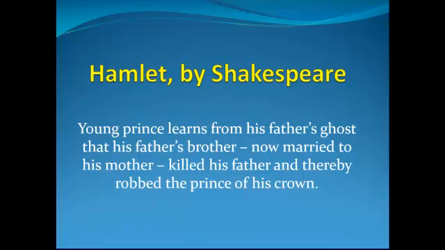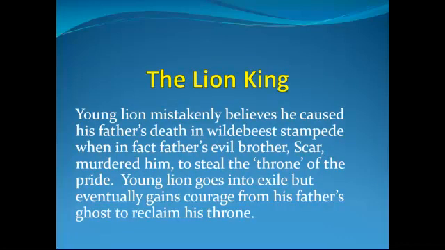One of the more famous versions of Hamlet is The Lion King. The originators of the Lion King movie used the plot of Hamlet to build their story of Simba. In this story, a young lion mistakenly believes he caused his father's death in a wildebeest stampede, when in fact the father's evil brother, Scar, murdered him so that he could steal the throne of the pride. This young lion goes into exile, but eventually gains courage from his father's ghost, sort of, to reclaim his throne.